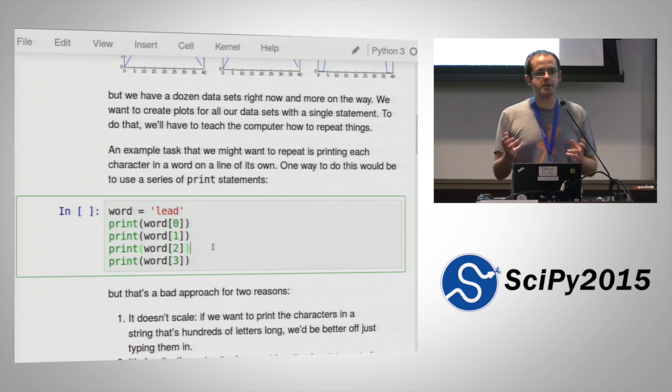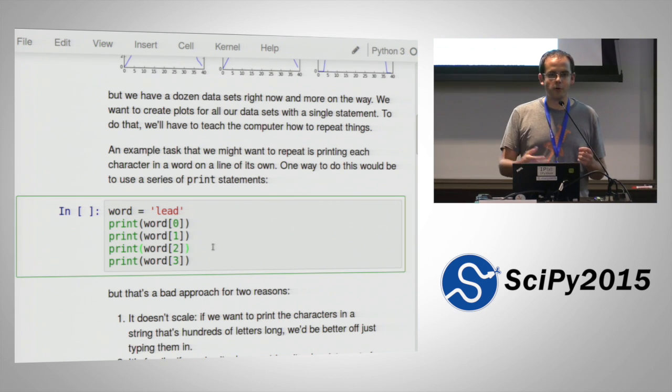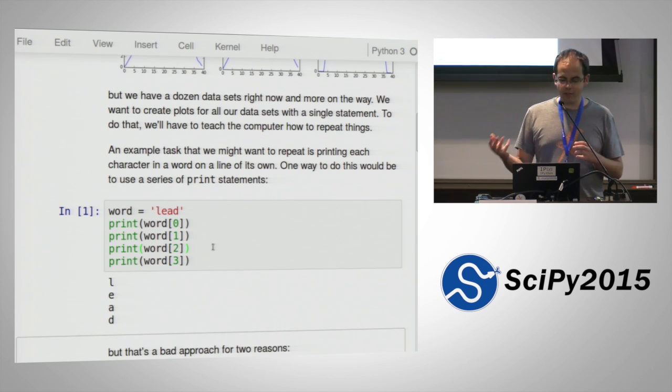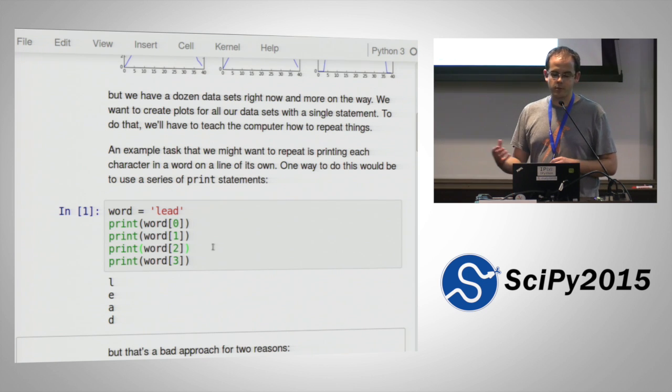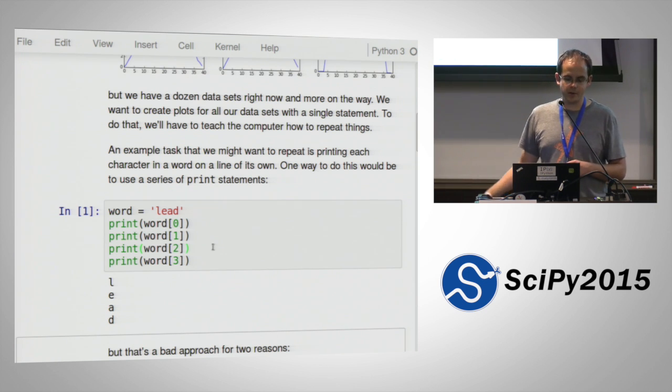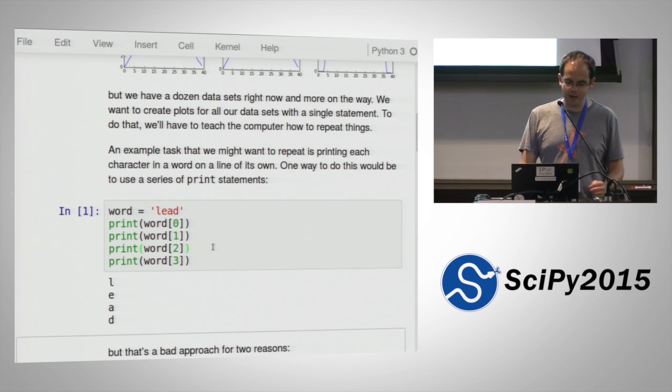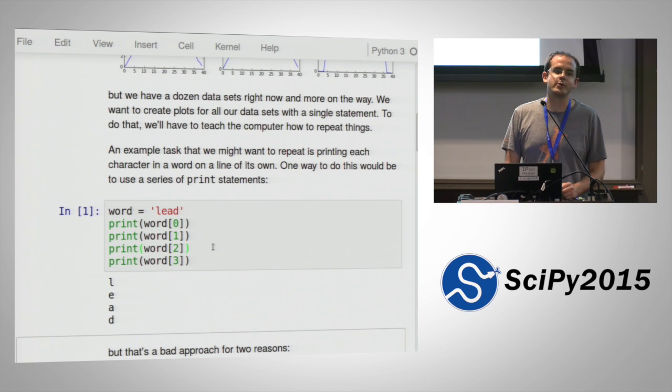And you already saw that in Bash with the for filename in, do, and then done. This is going to cover the same thing in Python, but it looks a little bit different. So here's just another kind of motivation. If you want to print each character from a word on its own line, you could say print the first character, print the second character, print the third character, and so on for the number of characters that there are in the word.